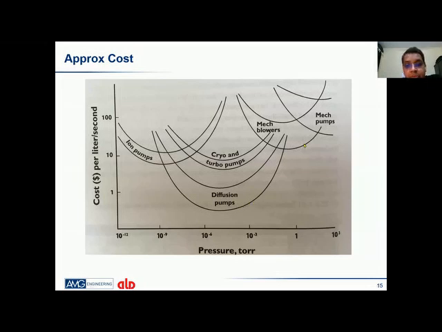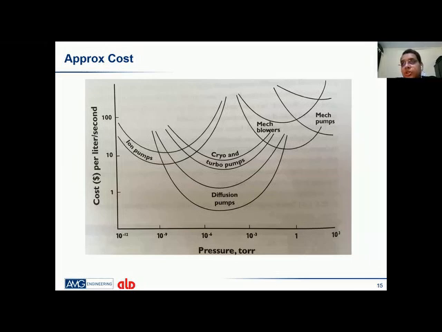For the diffusion pump, you can start the pump at 1 millibar also, but you will not get such cost effectiveness from it. When we are running from minus 3 to minus 6, we get very cost effective consumption from the diffusion pump. That's why in a normal heat treatment furnace, you will not find diffusion pumps getting started at the minus 2 or minus 1 level. Mostly they are started at the minus 3 level.